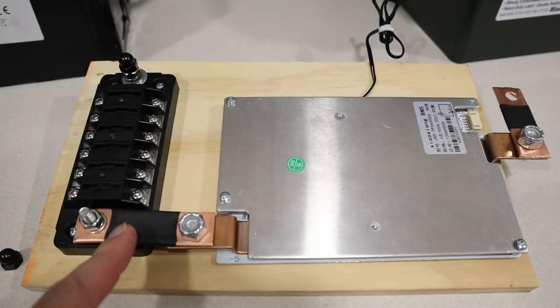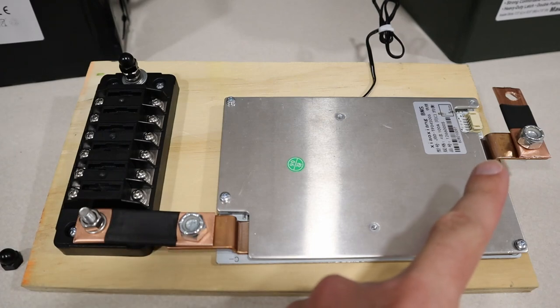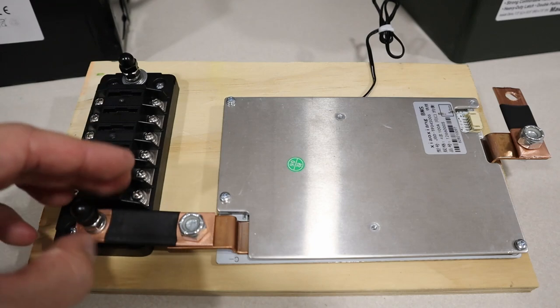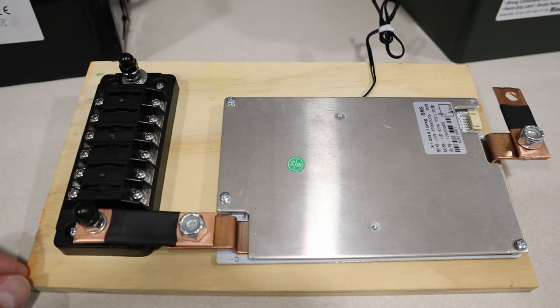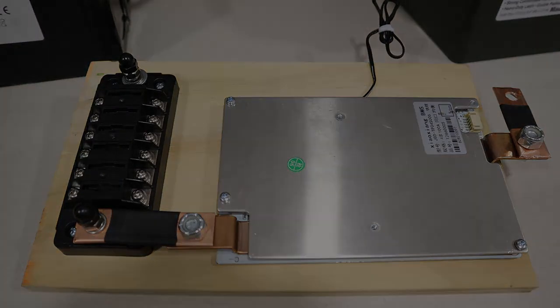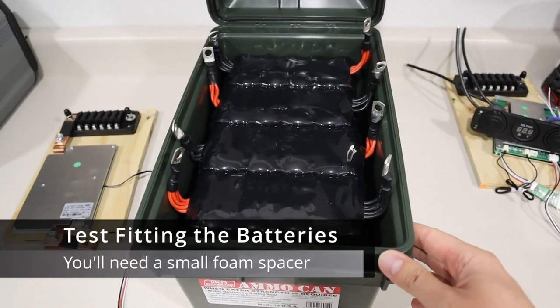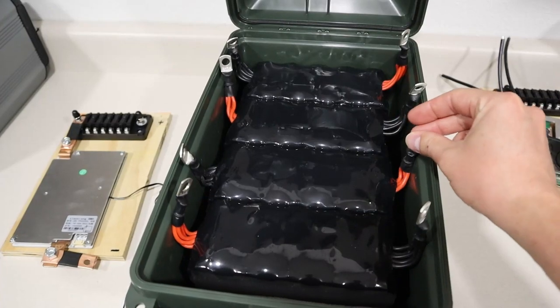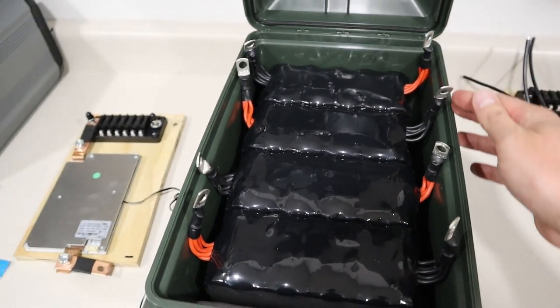Okay, so I have the bus bars in place on both that side and this side. Then you have this plastic nut that you can put on here to protect the negative side of the battery. I'm probably gonna end up wrapping each of these and covering these with some sort of protective tape, but there we go. Okay, so I have the cells in the case. Now these are set up in series. So you have negative, positive, negative, positive.